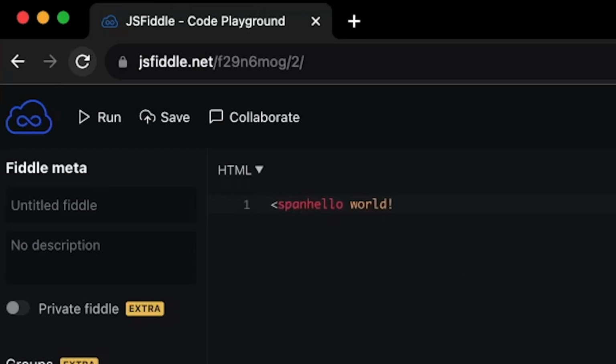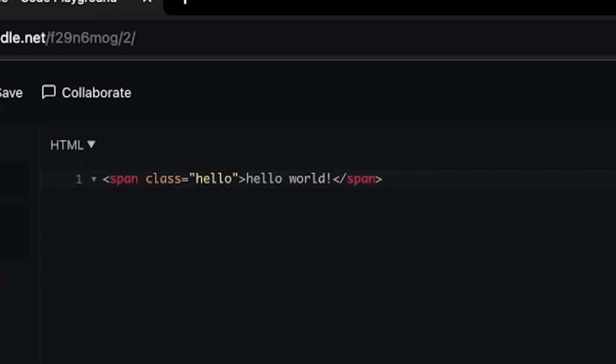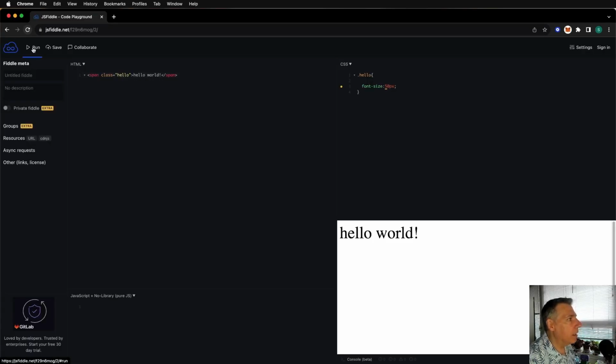To get this going, I'll use the span tag. So the span tag has a beginning, opening, and a closing of the element. Let me just move that closing element afterwards. And still, we need to connect the style dot hello to the span, the content within the span. To do that, you use class is equal to, and even though it's defined as dot hello, here you just write hello. Click on run.